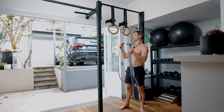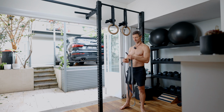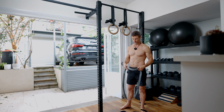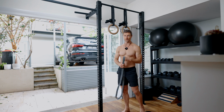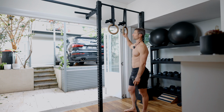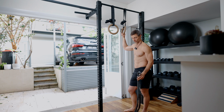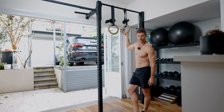That one is because you've got the 2 separate rings, you can't obviously loop that through and it gets a bit kind of awkward. So it is good to have a cut band for doing it that way. But the rings are a great tool to get started on your pull-up journey before you progress to full pull-ups.